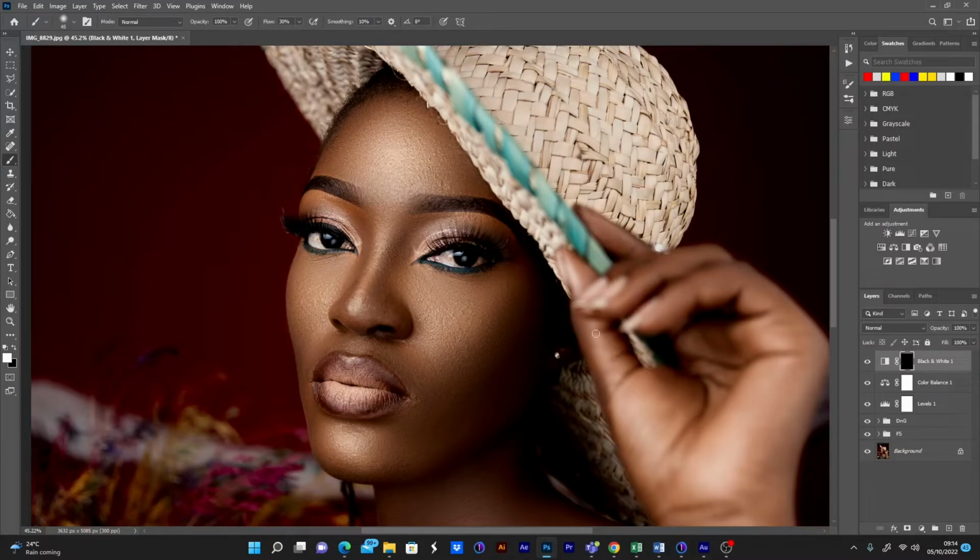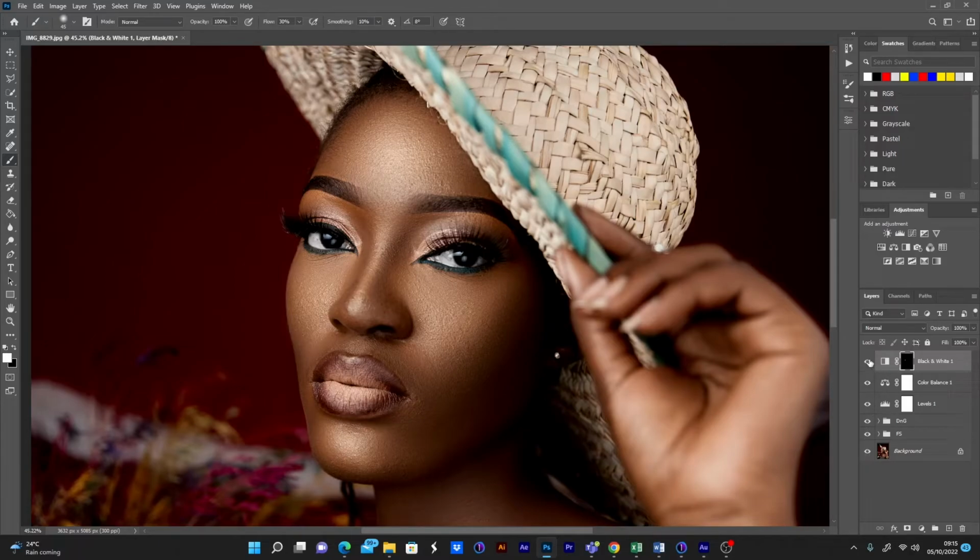With our foreground color as white it reveals and black hides, so you can toggle between both from here, or you can use X as the keyboard shortcut. So now all you need to do is paint using white as the foreground color. You paint into the eyes to reveal the black and white that you've added here.